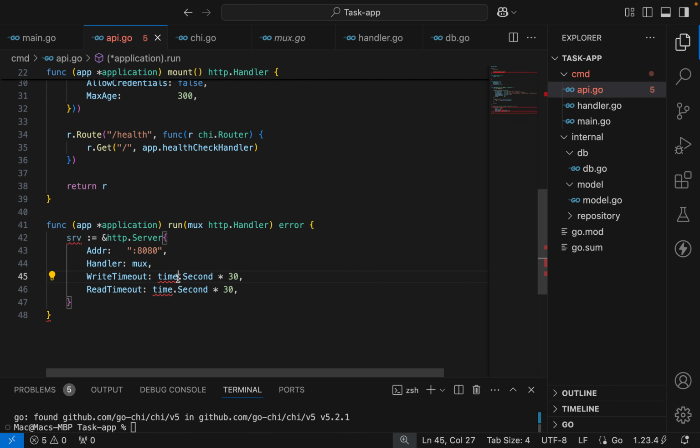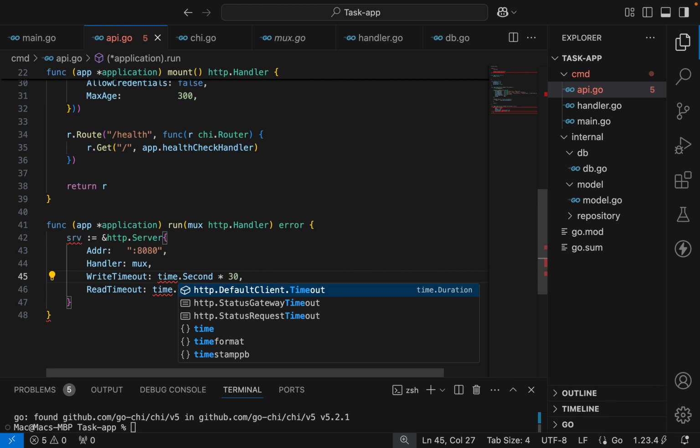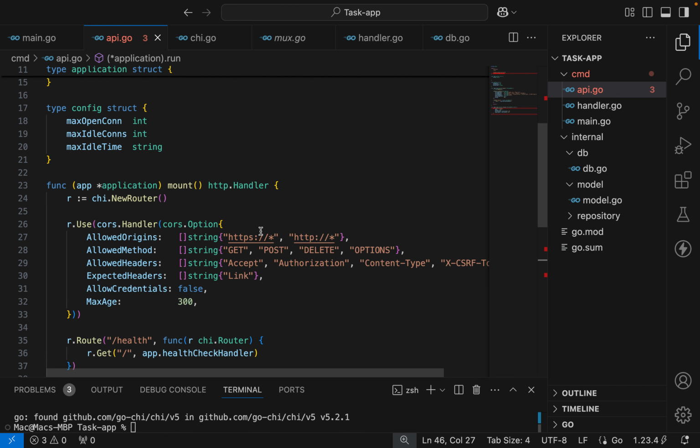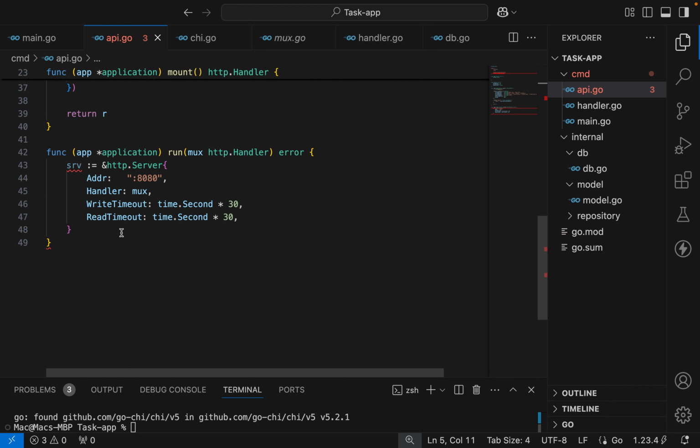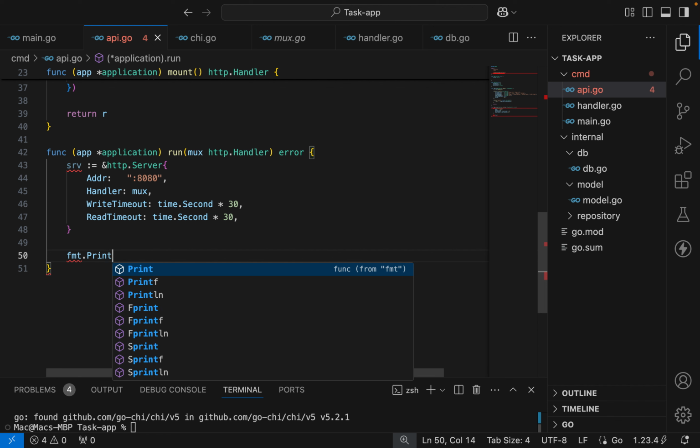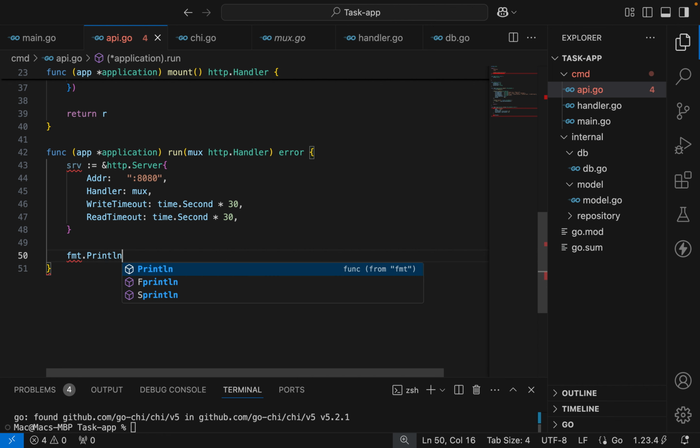So we have to import time. So we have time that is imported, and then let's print fmt dot print. I just want to make sure that server has started.